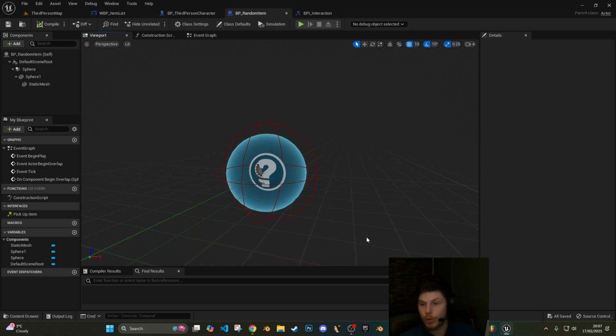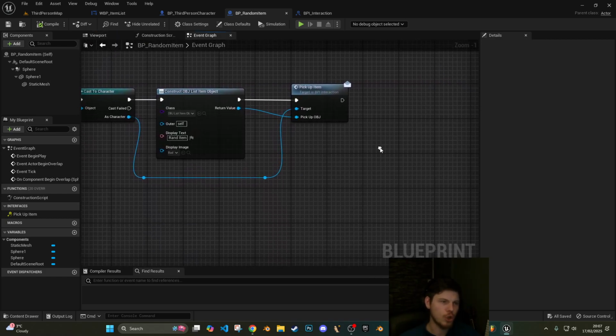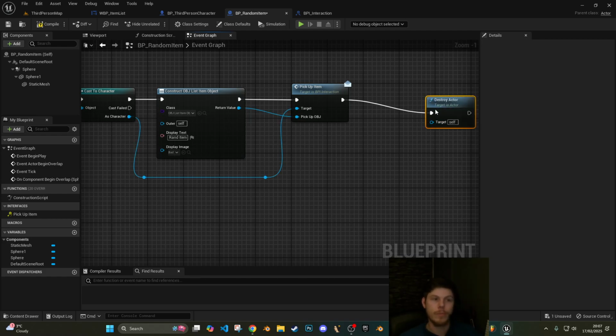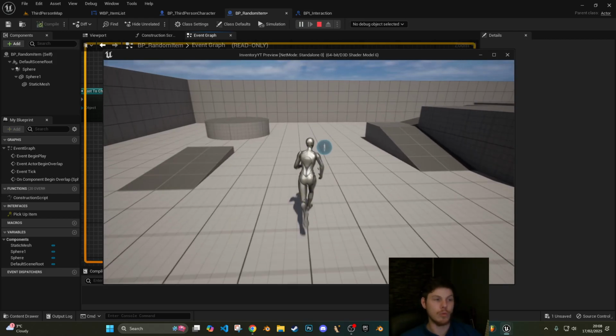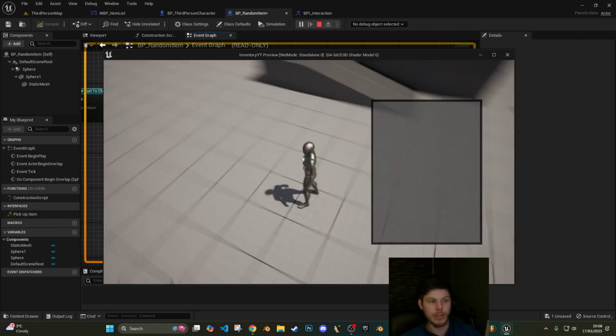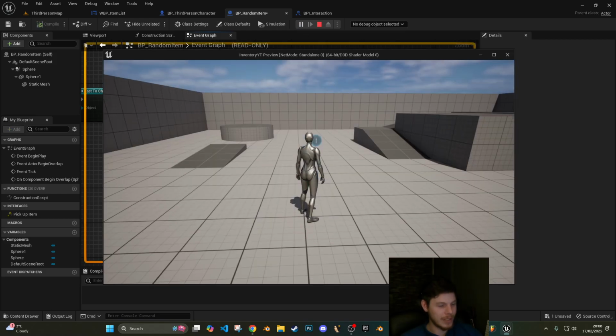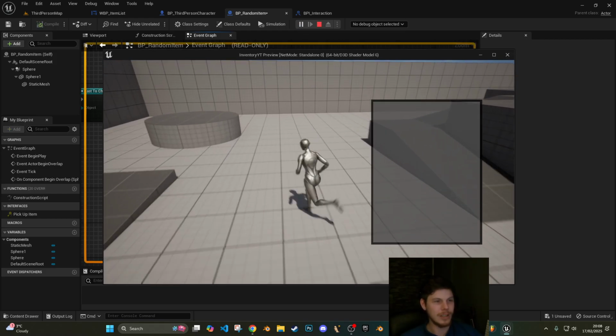This might just be one of those, run into it and get a random weapon. Now, obviously, what you could do once you've picked up that item is destroy actor, and that'll disappear this from the world. So now we'll run into it. There we go. We've only got one item, and actually, why did that disappear? Let's try that again.